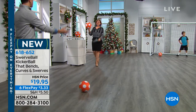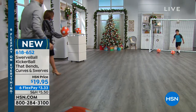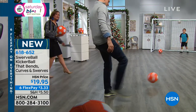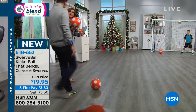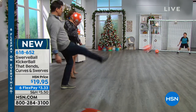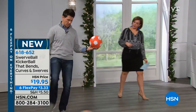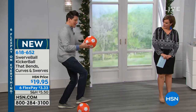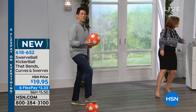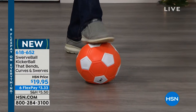Swerve ball, kicker ball. I started off with a goal — did you see it? I did. But imagine something that allows you to kick and play like the pros, to feel confidence, because it allows you to do it easier. It is so different and unique that it's patent pending. This was actually inspired by the pros. Feel how light it is — that's the first thing I want you to notice about the kicker ball. This item has been viewed over 75 million times on YouTube.